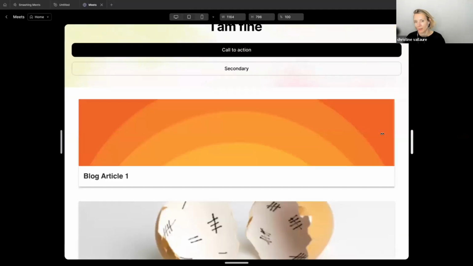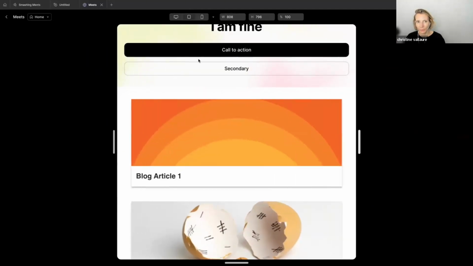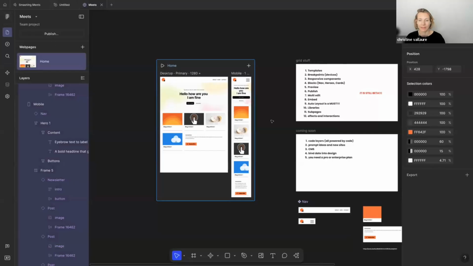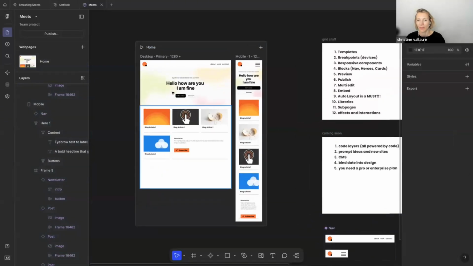And the important part here, however, is that this will only work if you understand your auto layout. So if you want to move away from ready-made stuff, you really need to understand auto layout, and you really need to dig in, and then you can create fantastic websites. Again, there are still problems. The code isn't very clean yet and stuff.